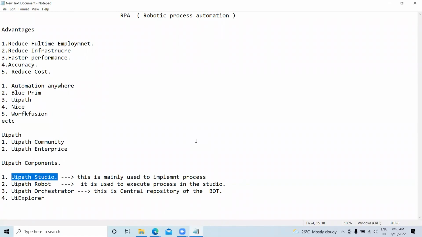Suppose we have to open a web application, log on to that web application by using the credentials, select the menus, download the reports, and then send the mails. Each and everything is called a manual process. That manual process we are going to implement in UiPath Studio.